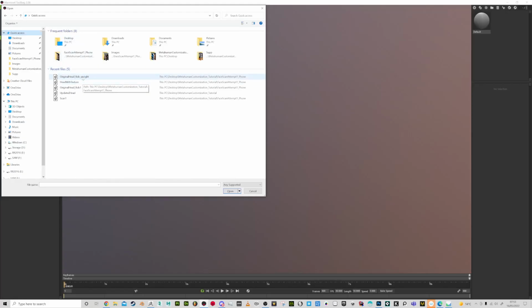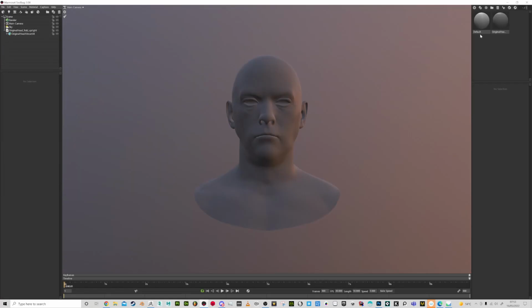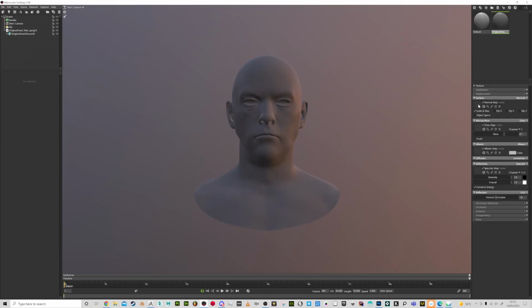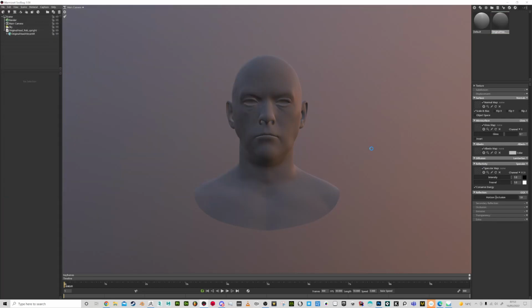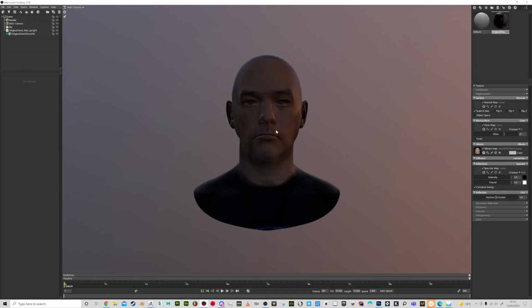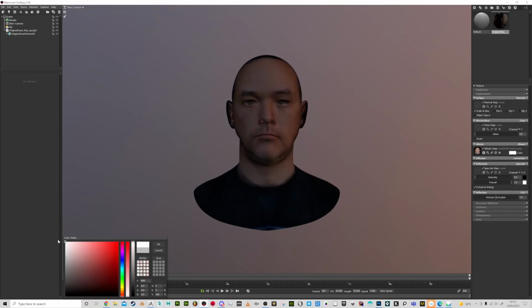And then I'm going to import that here, and let's grab the texture. Oops, wrong one. And Albedo, head texture, that's the one, I think. Hopefully it's not flipped the UVs. Oh, there we go. Okay, so I'll bring down gloss, I'll bring down that, and let's bring that to white.